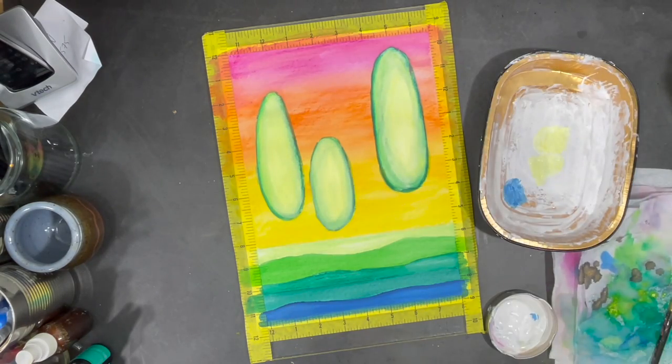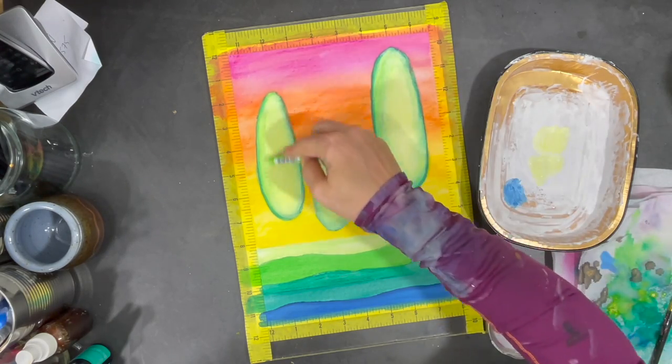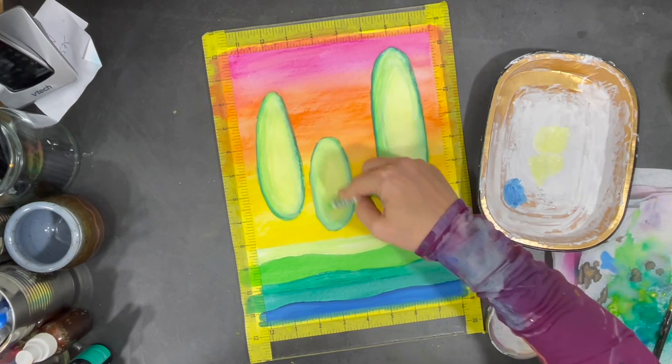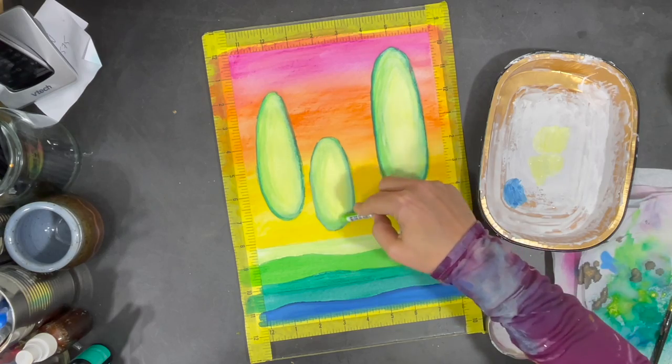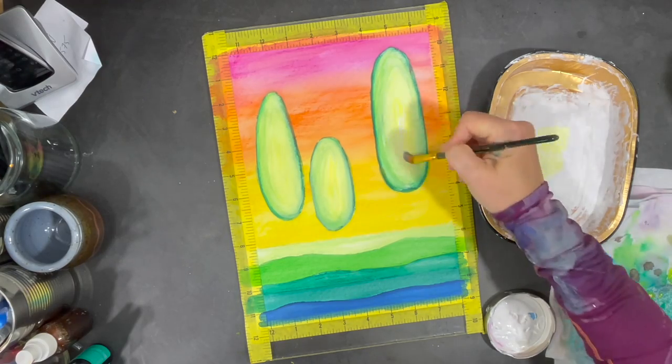As you can see my colors are now starting to look a little softer. As I keep going I'll keep using different layers of crayon color and gesso to create the effect I desire. I prefer using gesso rather than using white paint because it makes the blending process easier.